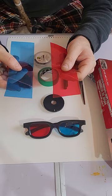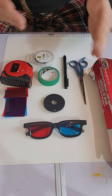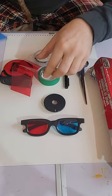Now, you're gonna need some type of plastic film. This is red and blue. You're gonna want red and blue. But to be honest, I'm gonna use the red and blue from inside the glasses, because the red and blue inside the glasses will help it match up better when I'm viewing it with the exact same type of glasses. Also, I noticed this blue here is kind of more of a blue, and this is kind of more of a cyan. Is that the name of that color? I don't know. Let me know. But yeah, that's what you're going to need there.